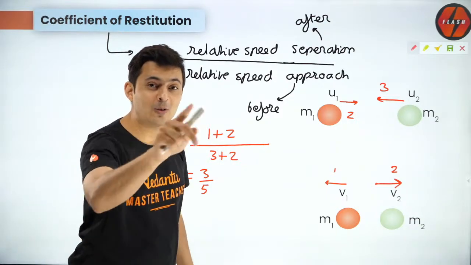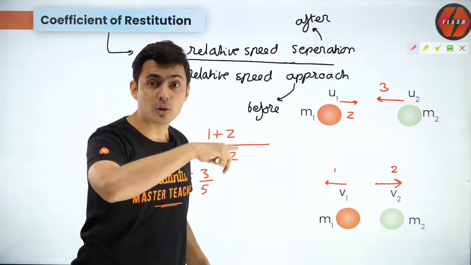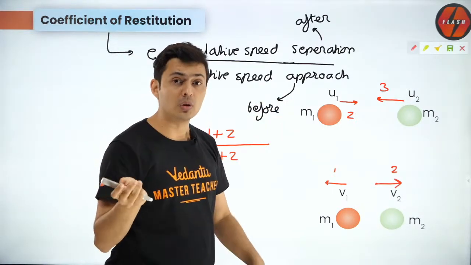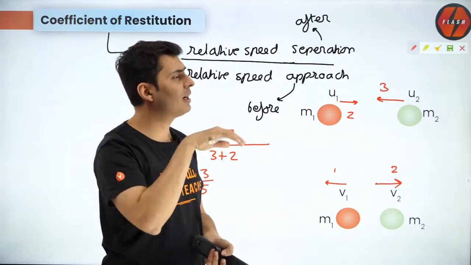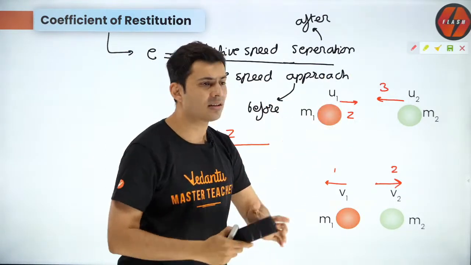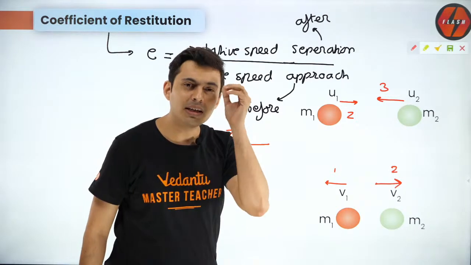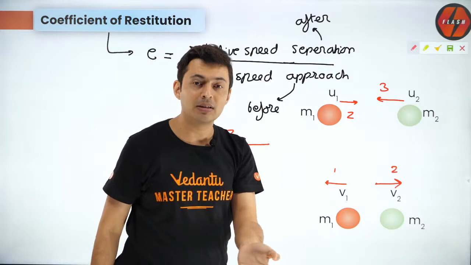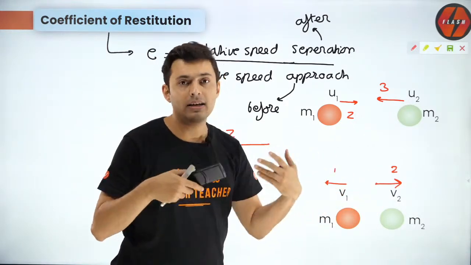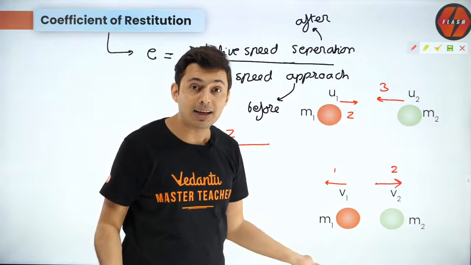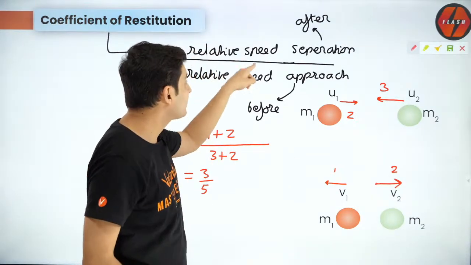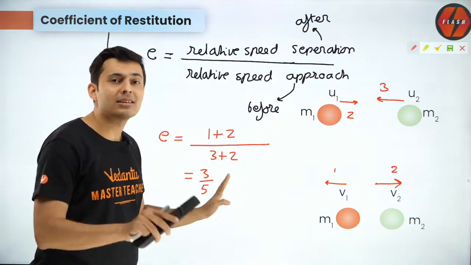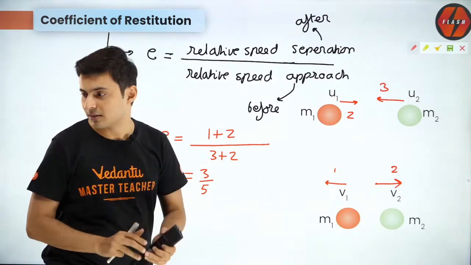Lot of textbooks and lot of people I know, they tell, oh no, you should not do it like this. Remember the formula, v2 minus v1 upon u1 minus u2, or v2 minus v1 upon u2 minus u1 with a negative sign, where all the things are in the same direction. Do not do that. It is very confusing. I have taught you relative motion. You know how to add or subtract speeds. That's it. If they are in the opposite direction, they add. If they are in the same direction, they subtract. And keep in mind, they are speeds. So always make sure numerator and denominator are always positive numbers. If you know that, that's it. You have got it.